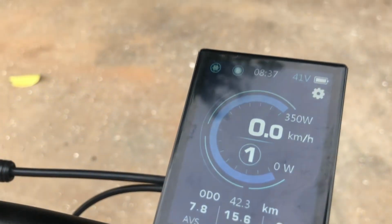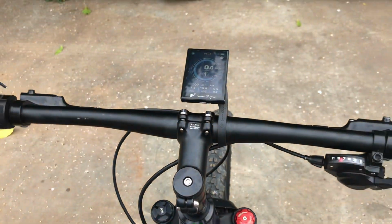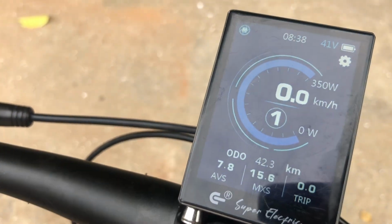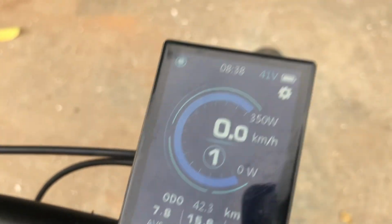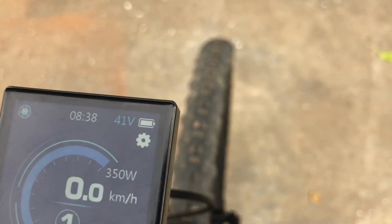Okay, hello guys. Here is the new e-bike for myself. Also the first time to see this one. Especially this e-bike is very special because they use a wireless. So here is the brand of the bike that you can touch on it.